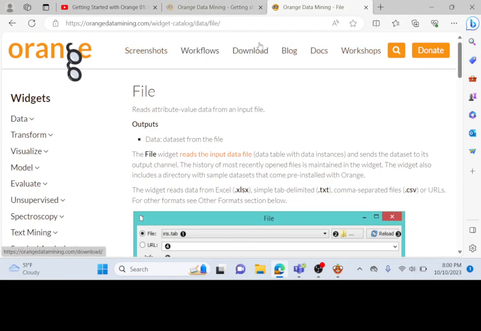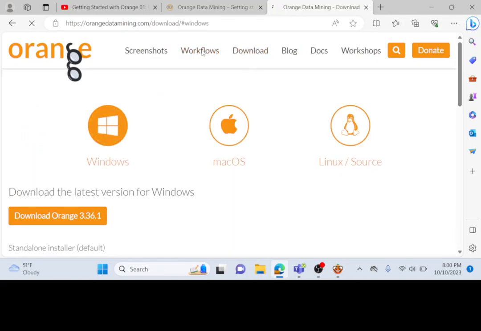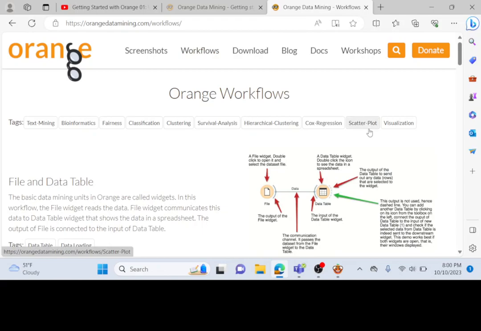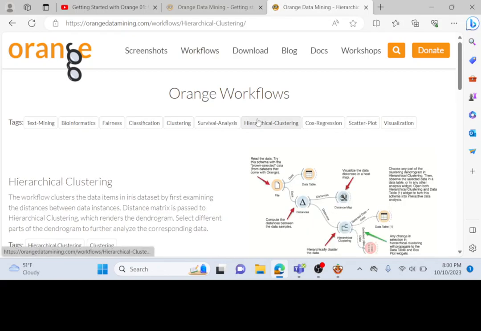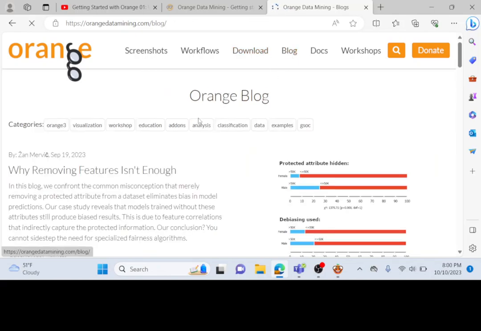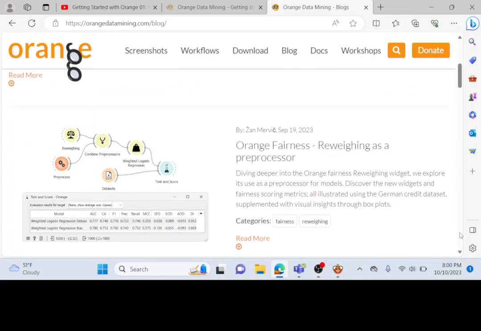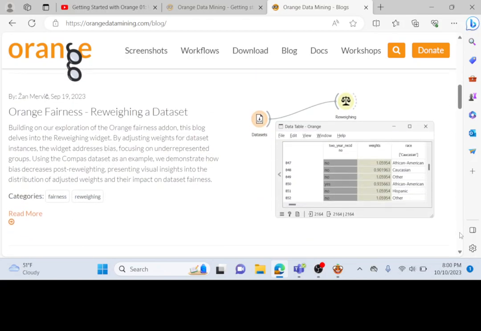This is where we downloaded it. There are examples of workflows. We're going to create our workflow today. So there's examples here of different things you can do, and setups. There's an informational block that's updated pretty frequently. This was updated 2 or 3 weeks ago. So Orange is not dead, it's a very dynamic community and very active.